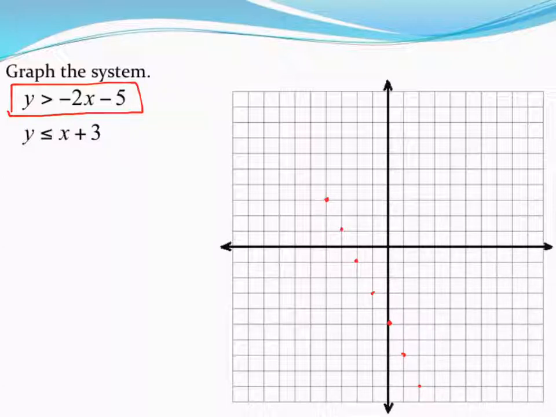When we're graphing inequalities, we have to pay attention to whether we're using a solid line or a dashed line. Because our symbol was just greater than, we have a dashed line. Use a ruler or a folder edge of a calculator to make that line as straight as possible. I don't have one of those for my iPad, so I'm going to freehand that line. Make that go all the way through the graph.